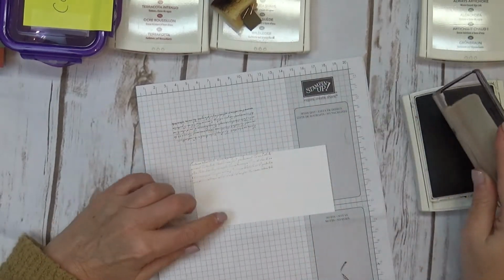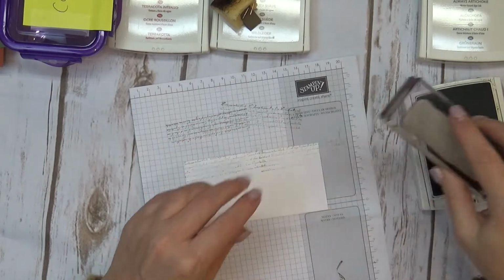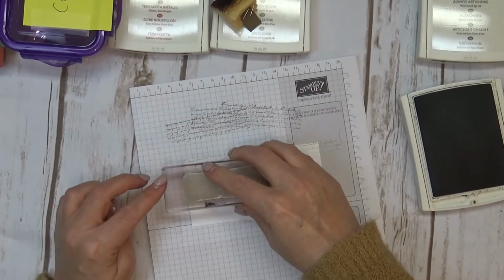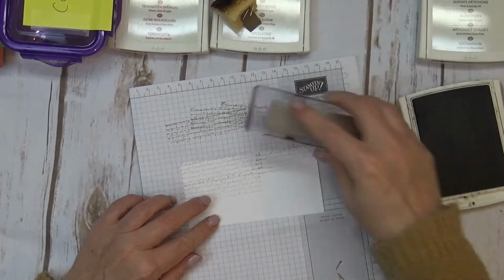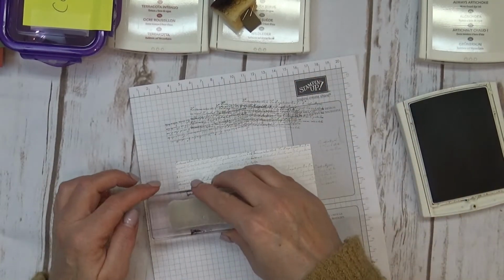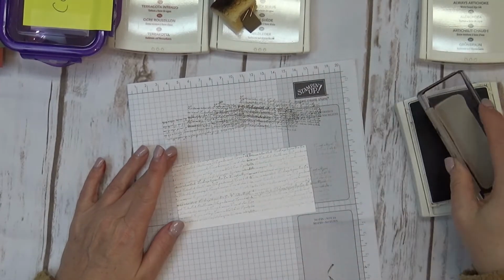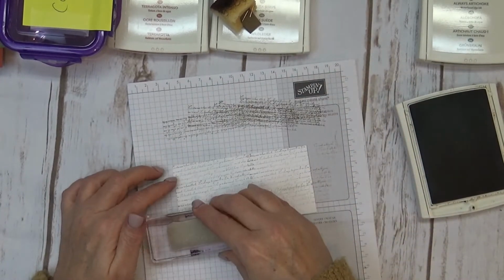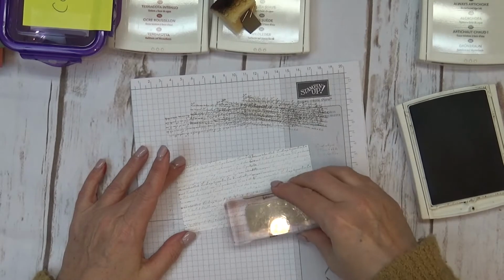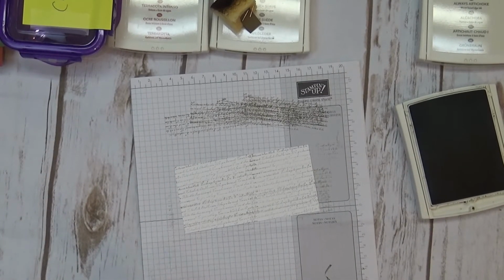Now, you don't have to stamp perfect. I'm just doing it for a background image, so it doesn't matter to me that I'm overlapping, and it doesn't matter to me if the images don't turn out to be straight, because I am just doing it, like I said, for exactly what the name of the stamp set is, Background Bits. I just wanted a background.